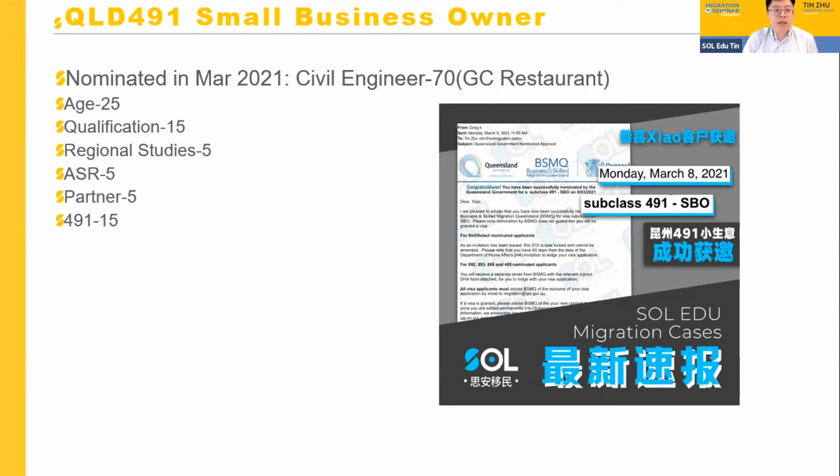So this applicant completed a civil engineering degree at Griffith University in Gold Coast campus. So after graduation, the applicant applied for FYZI and then purchased a Chinese restaurant in Southport. And as you can see, he only has 70 points, but still get invitation and nomination for the small business owner stream. Again, if you can't have high points for your nominated occupation, or you can't find a job for your nominated occupation, but you have some extra money to invest, then you can consider the small business owner stream.